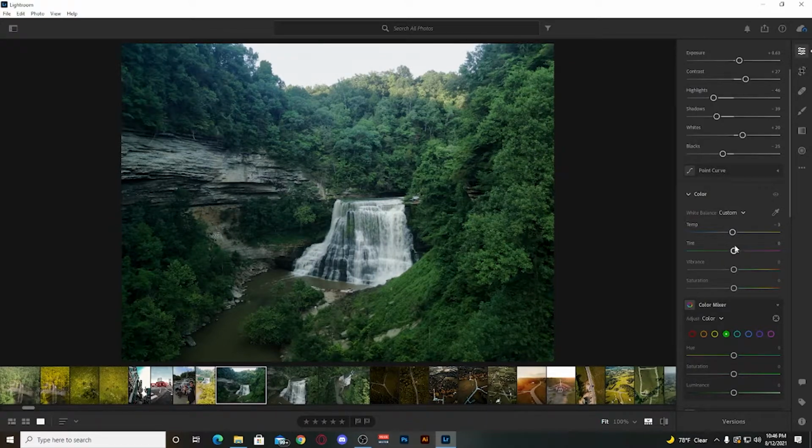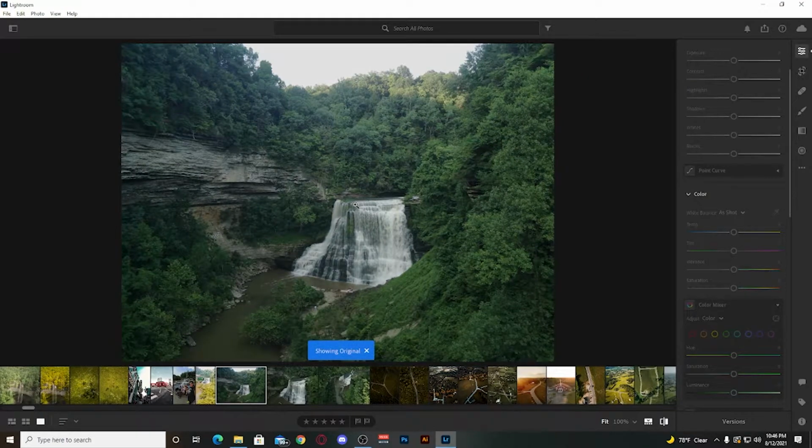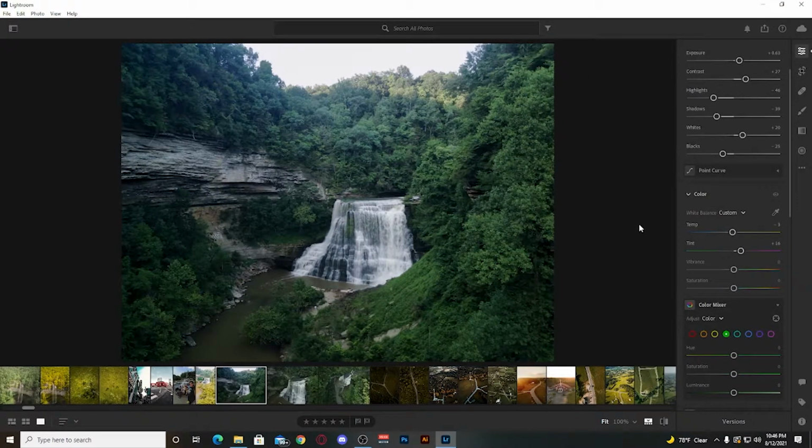So with that being said, we are gonna take our tint and we're gonna bring it up a little bit. Mm, 15. I think that looks good. I think that looks real good. From original to boom. I like that. And then we're gonna bring the vibrance up ever so slightly to about 20. Okay. Bring the saturation down a little bit. About 15. There we go.